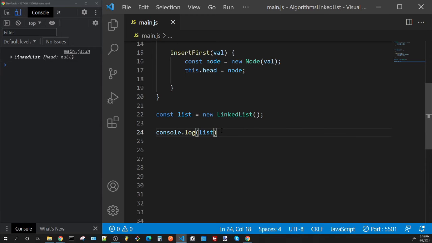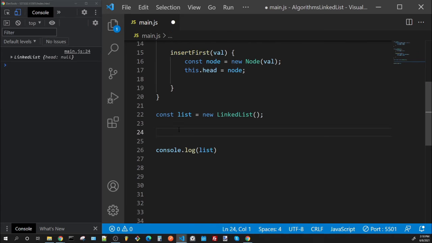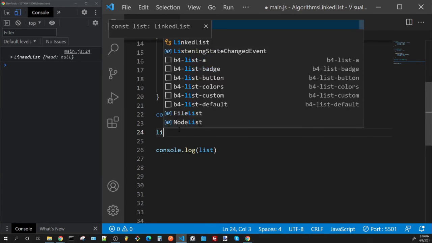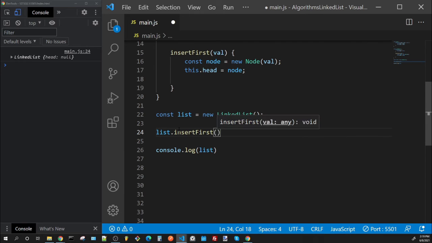Let's go down, actually above here, and work with the insertFirst method within the linked list. So we do list.insertFirst, and let's give it a string of first. If we save that now, let's see the changes in the console.